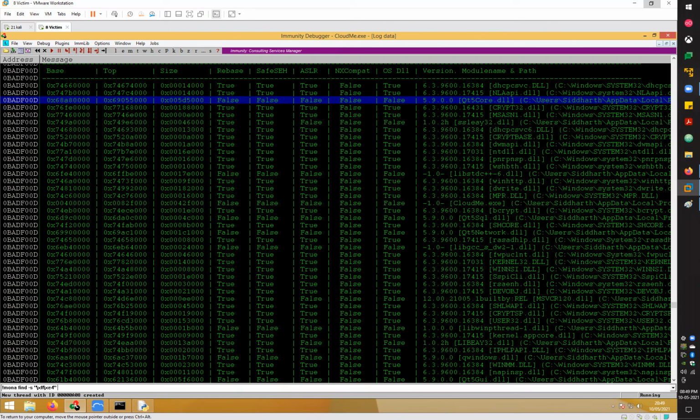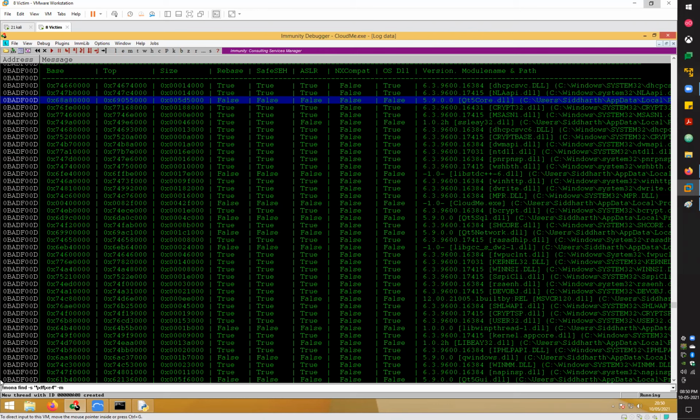After that, go with one more option here, -m. With this -m option, you need to specify the name of the DLL file, because inside all the DLL files of a software we have different DLLs, and inside those DLLs we have different pointers.